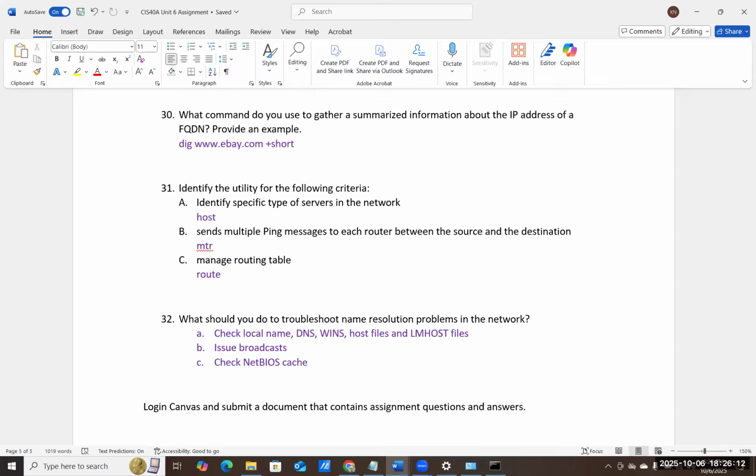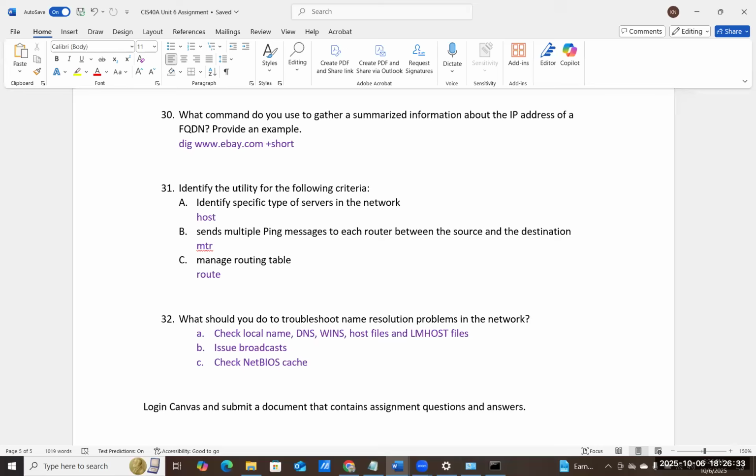Then you are going to check for the DNS. We can do nslookup. We can do host. Then we're going to check for WINS services. Look into your hosts files and the LMHOSTS files. This is on the DNS configuration files.